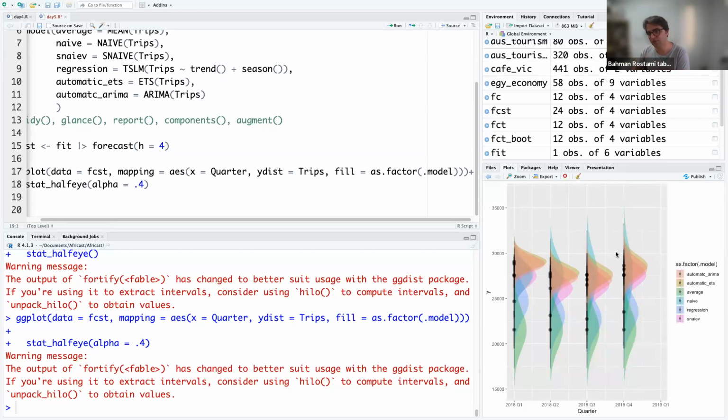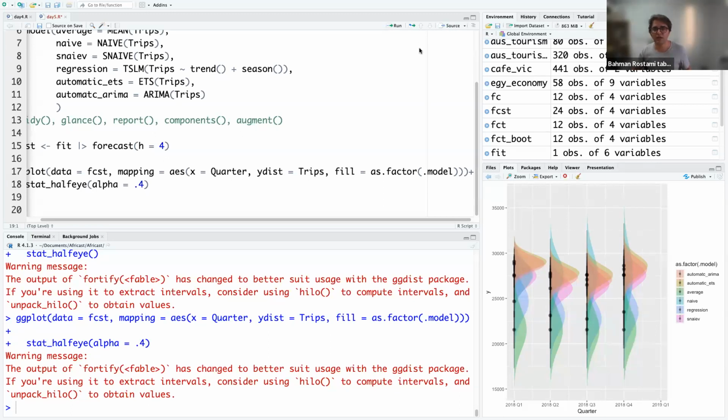So they produce higher values of the forecast variable, and they are also less dispersed. If you look at the average, it is not narrow, the distribution is wide. So it means there is more variability in the forecast they generate.